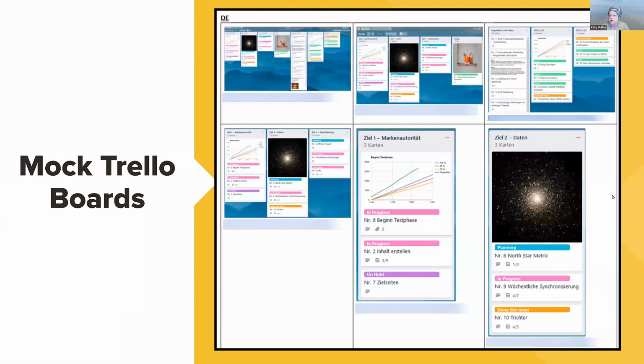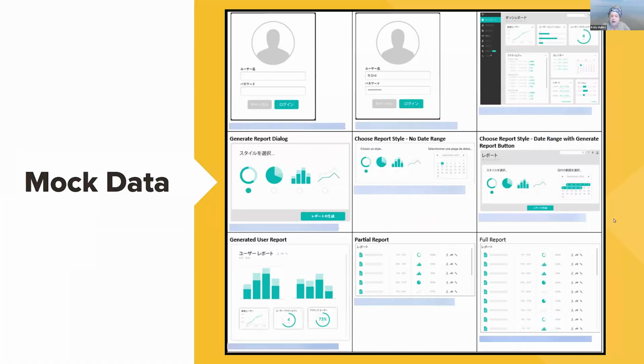It might be Trello boards that are interactive. Yep. Fake Trello boards we have that you can pull the cards from here to there. We send the Trello boards over for localization, and then we have these same mock assets in 6 languages. And they have interactivity with them, so you can record how to take a capture here and use these. All right, so it could be Trello boards. It could be mock data. Yep, these are all familiar. Yeah, you'll see these on our website. These are fake. And you can see this one's in Japanese. So some of it is in Japanese, but a lot of it is SUI. Let's move on.